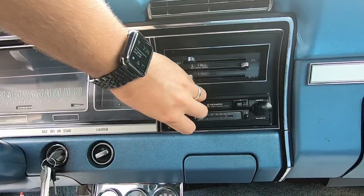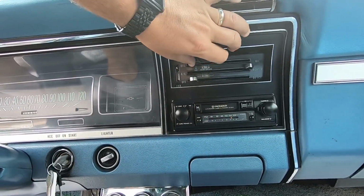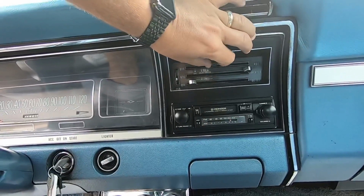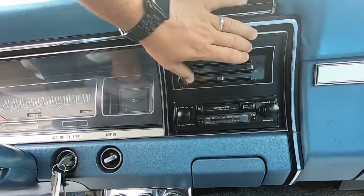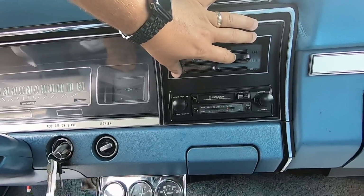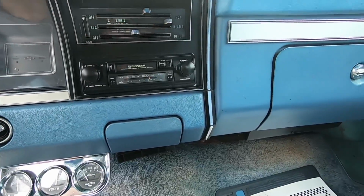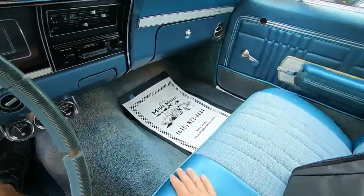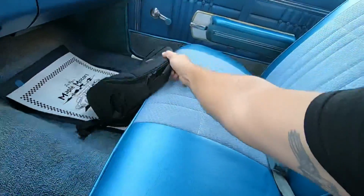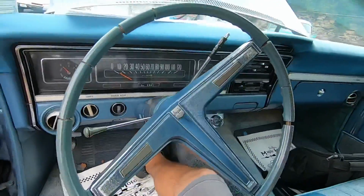Radio. 100%, it does work. AC is not hooked up, but let's see if the fan's blowing. There it goes. It's blowing from the floor right now. Cool. Seat looks good under the bag. Horn works good.